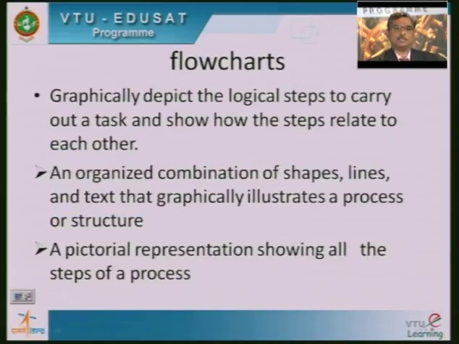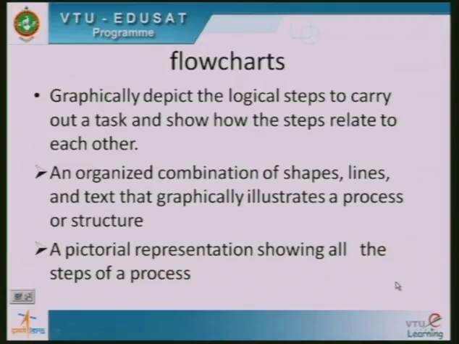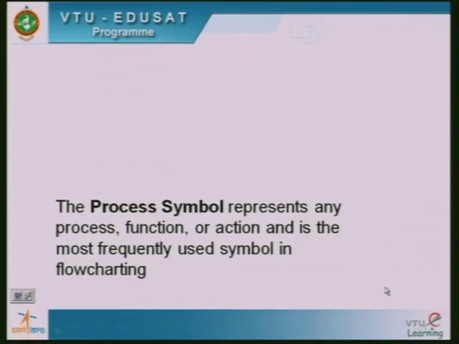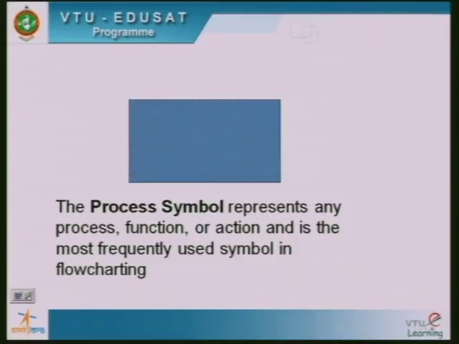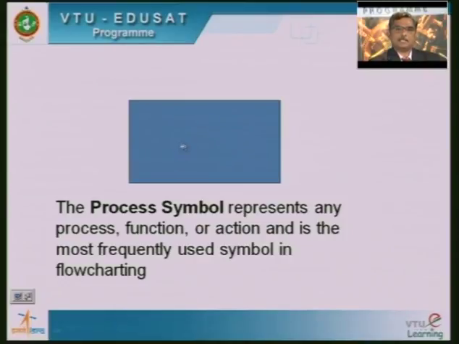Let us understand some of the flowchart symbols that help in writing the instruction. An organized flowchart consists of many shapes, lines, and textual information written inside the symbols. A pictorial representation showing all these steps makes the flowchart a more effective way. The first symbol is usually called the process symbol. It looks like a rectangle box. Inside this box you write the steps to be followed, or the computation or calculation. Only for calculation purposes we use this symbol, called the process symbol.